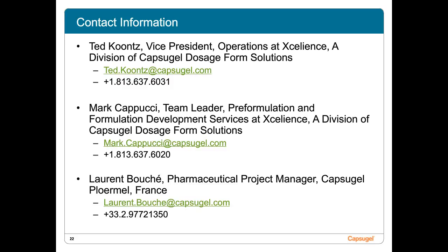As Ted mentioned, when we start getting into higher fills, the fill time and the tapping frequency have to be changed, so that you'll be able to get material in consistently and keep the time for each actual fill of the capsule down to a good parameter. Some of the parameters that you do not want is where it takes 20 to 25 seconds to fill a capsule. That will turn a campaign into a very long time. So we'll work not only with the flow of the API, but also the parameters of the instrumentation, to make sure that we're able to get it down and move forward.